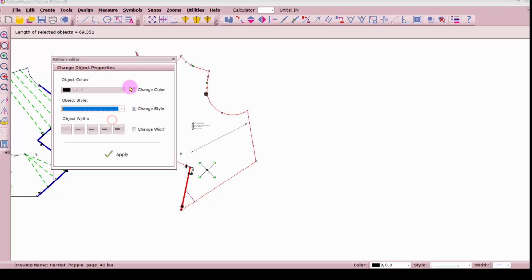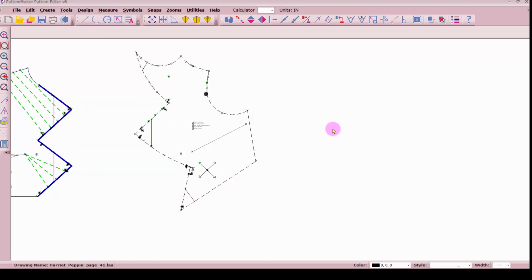I'm going to change everything to my standard color and line widths. Okay, we can get rid of the center dart leg now. Move this out of the way.